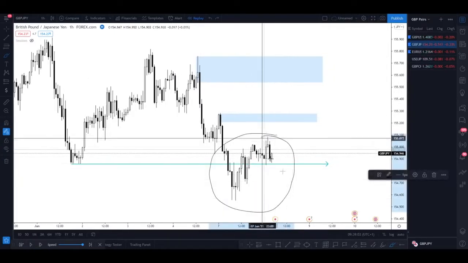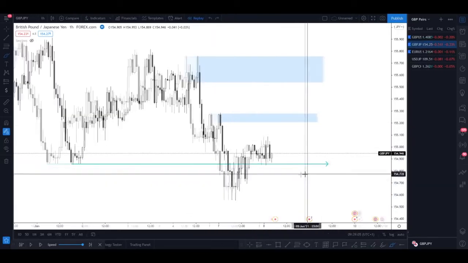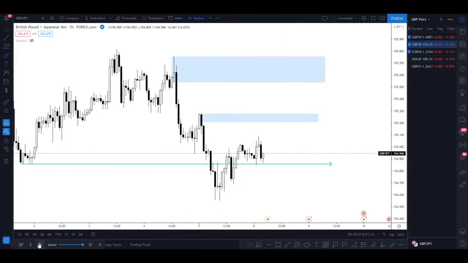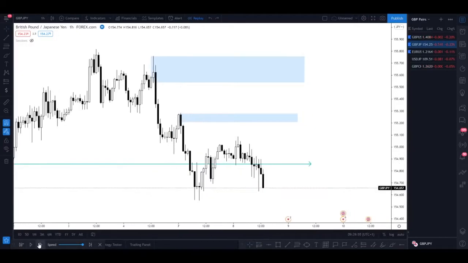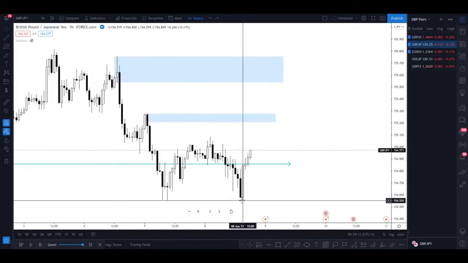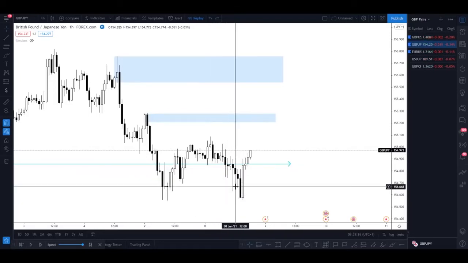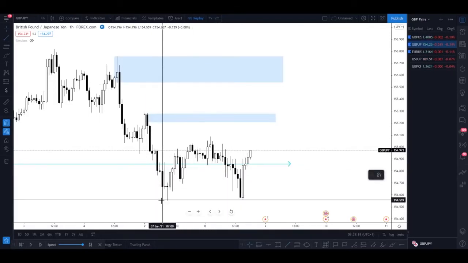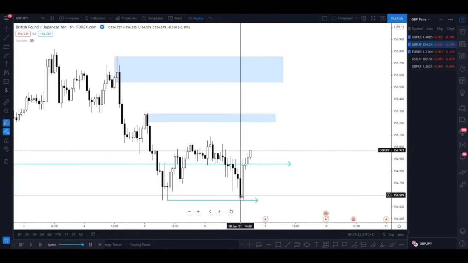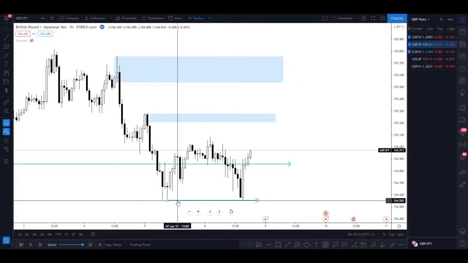I know a lot of people that are buying and selling over here. Stick to your analysis and just follow your set of rules. So let's play this out, play more candles. And one thing that we can notice is that price did make its way back down. And someone might say, okay, we broke structure, but did we really break structure? No, we didn't. As you can see, in order for this to be a break of structure, the candle itself needs to close below the wick, and it hasn't done that.